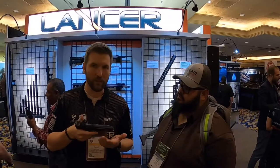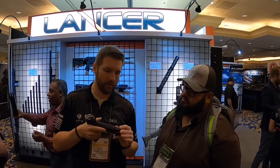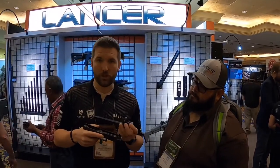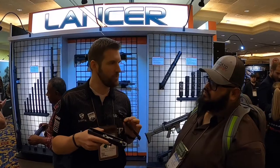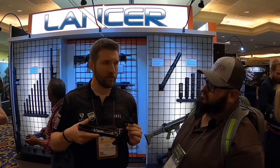This fixed top rail is one of the really innovative features — specifically how it attaches to the gun. With a single takedown pin in the front, you can pop this top rail off in about a second. Top rails are interchangeable: you have one with a red dot optic, and it will also come with one that has adjustable competition iron sights. In a matter of seconds, you can switch back and forth — whether you want to run different divisions in the same day, train with a red dot, or train with iron sights — and it retains perfect zero every time. The iron sight rail has a fiber optic front and a fully adjustable rear for windage and elevation. Very high-end competition adjustable sights right out of the box.